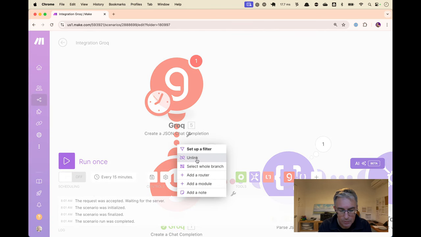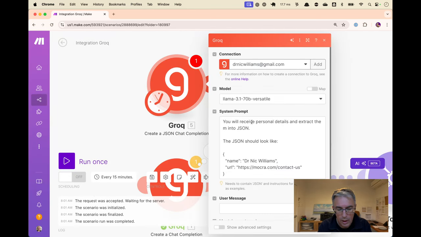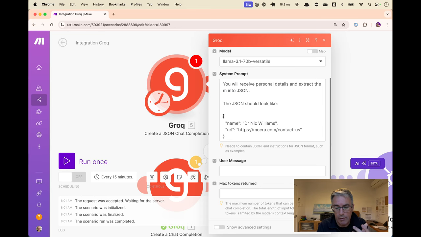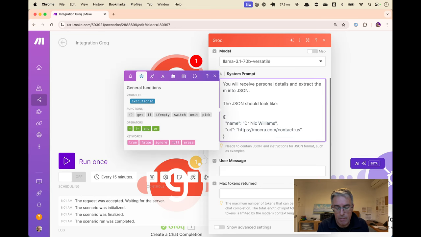As such, it knows the rules. And this is from some early testing. Turns out some users of the JSON format don't know that you need to do some things. One is you need to provide a system prompt, and you need to include the phrase JSON in that system prompt. Part of the rules of the model, rules of Groq. And then you want to give it an example. Now here I've given an example JSON, but probably some description of what the structure looks like.